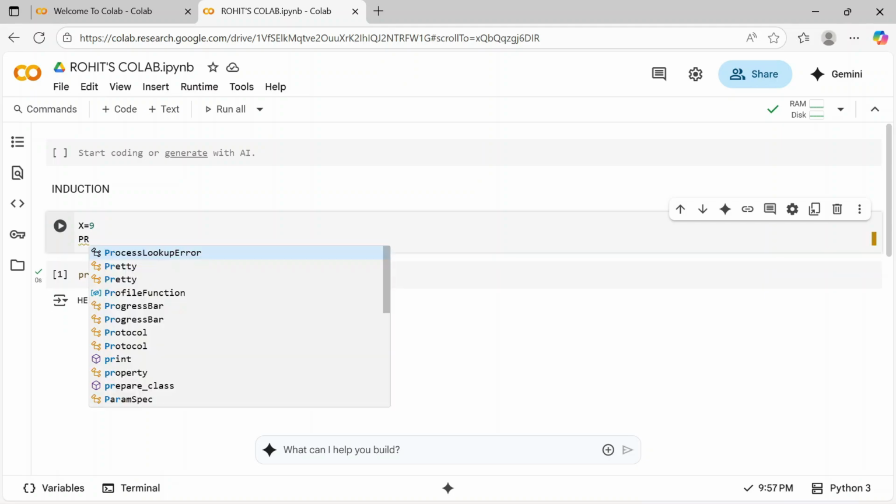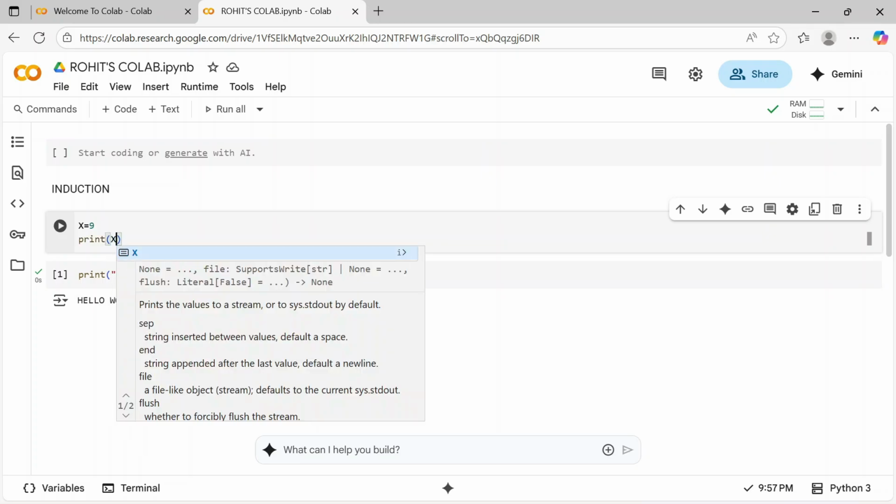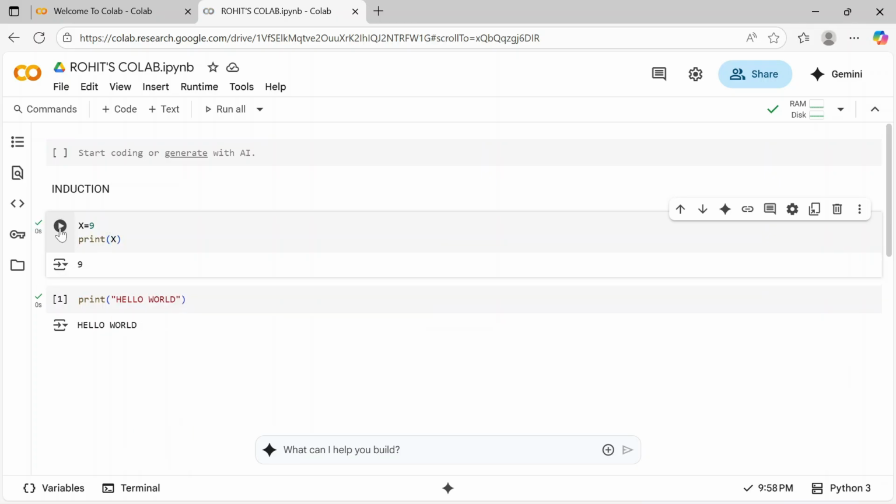I need to write print value of x. When I run this, it will say that yes, the value of x is 9. So whenever I am assigning any value, x can be 9, 10, 8. So whenever I am making it, it is known as a variable.